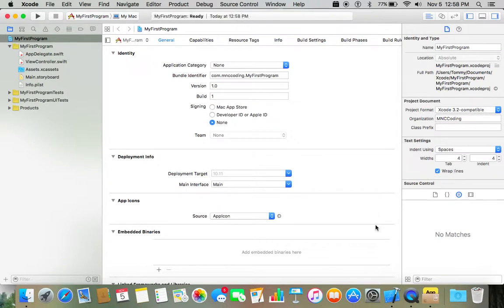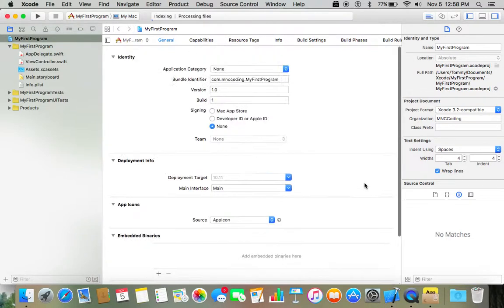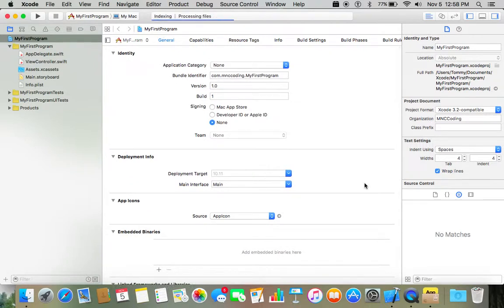This is probably what you're going to see when you first load your Xcode project. And all this is just settings, basically. It's just settings where you change settings in your app. You can, or program, you can change your version number, build, signing, we'll get into that another time, deployment info, and all this. If you're first time doing Swift, or a first time programmer, some of this may sound kind of confusing. But I will explain about that more and more later on.